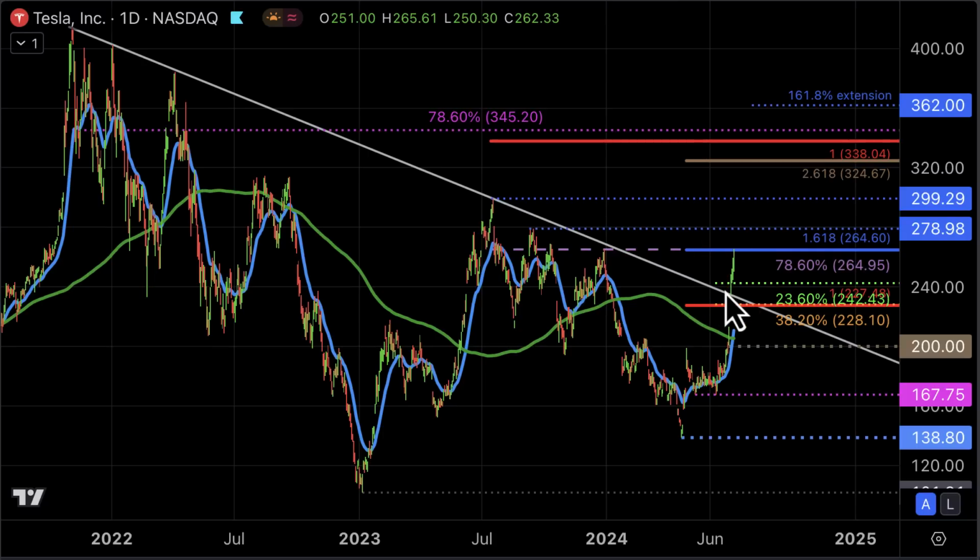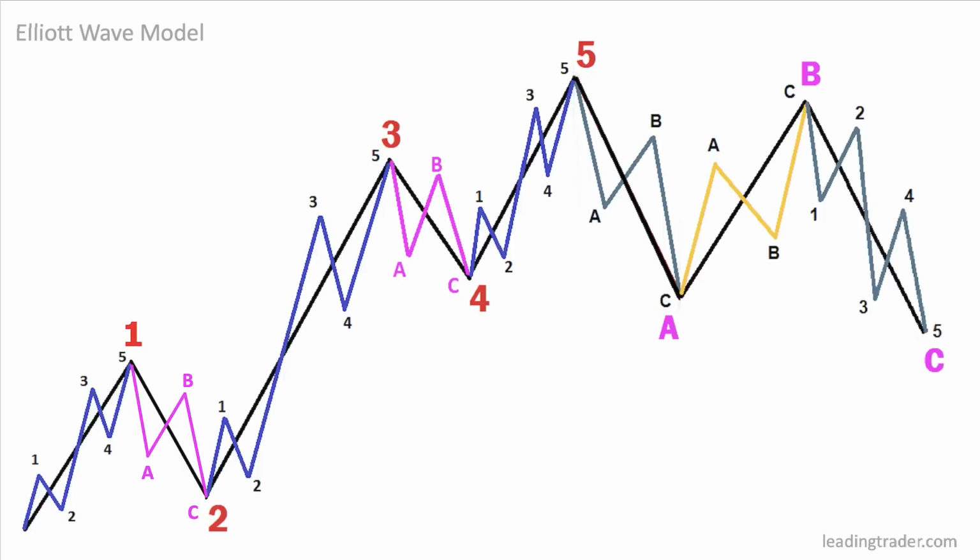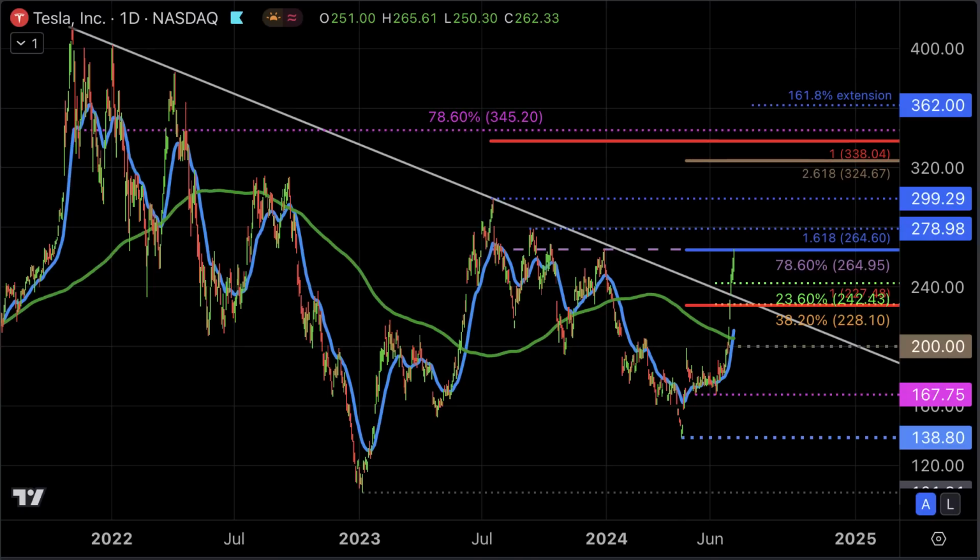All right, guys, so I'm going to dig deep into the chart of Tesla in this particular video, and we're going to examine the chart of Tesla from an Elliott wave perspective. So I'm going to give you my higher probability wave counts and targets on Tesla stock in this particular video as well. Should be quite interesting, guys. Join me.